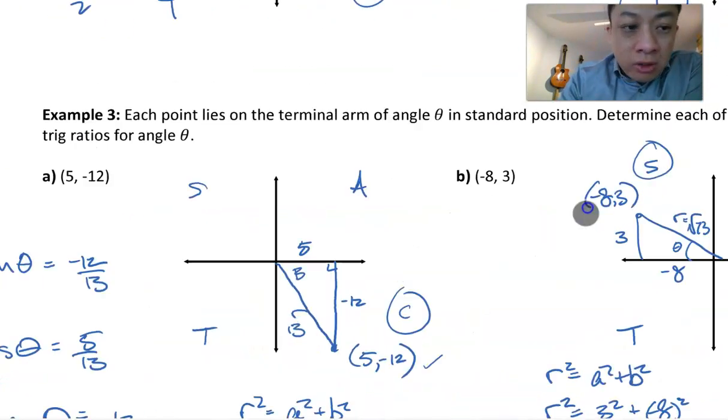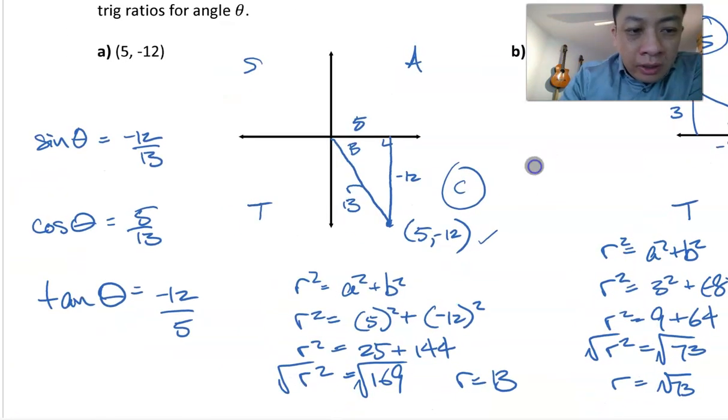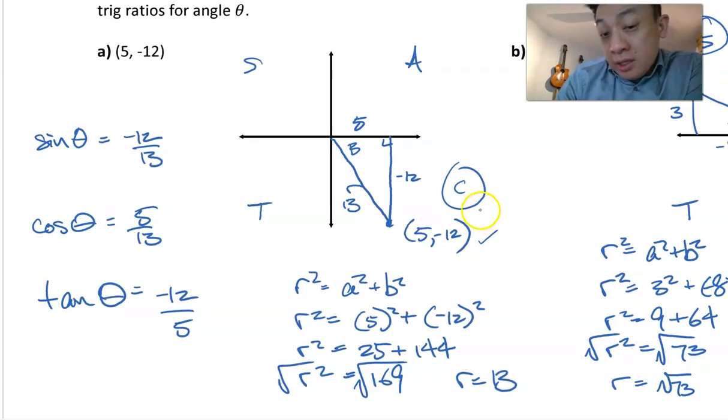Now that I have all 3 sides measured out, I got to figure out, determine each of the primary trig ratios. So okay, I got to do sine, cos, and tan. And you can just work it out from here, right? I could tell you only the cos is going to be positive, okay? Because it's written here in the cast rule, right? Only cos is positive here. That means sine and tan will be negative.